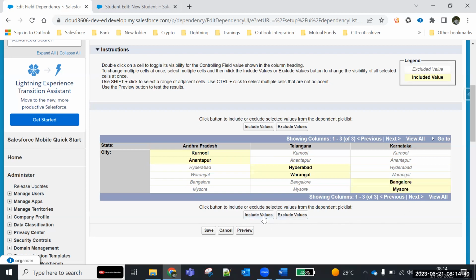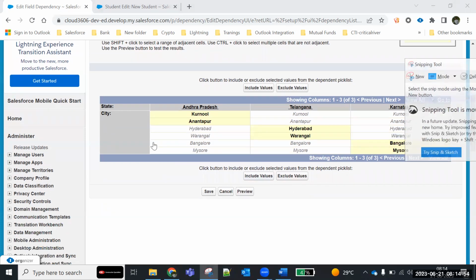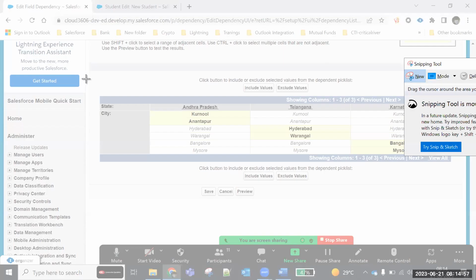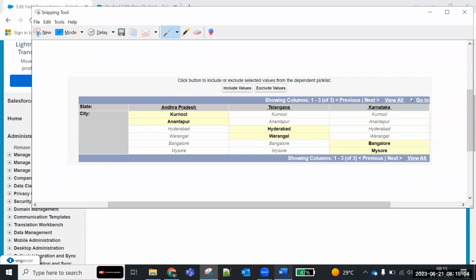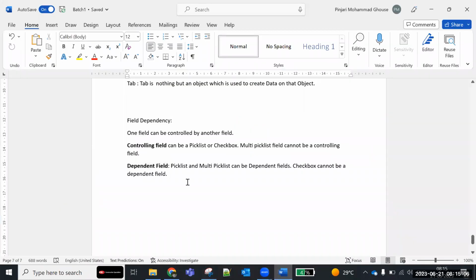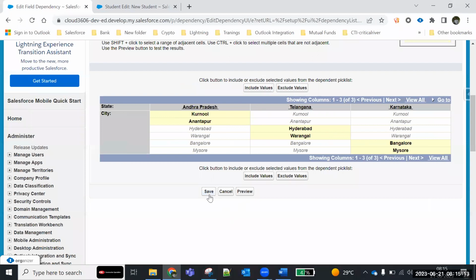Then Include. If you selected something by mistake and later want to exclude it, select that one and then Exclude. So these are the options, include and exclude, and then save.